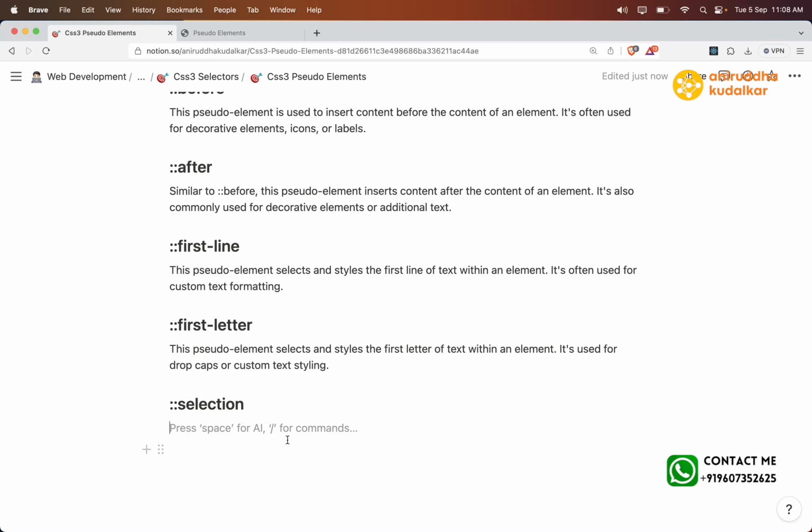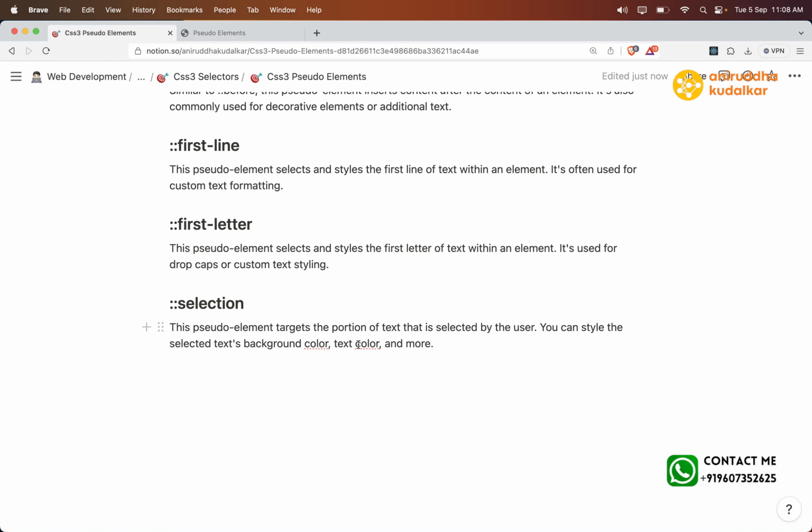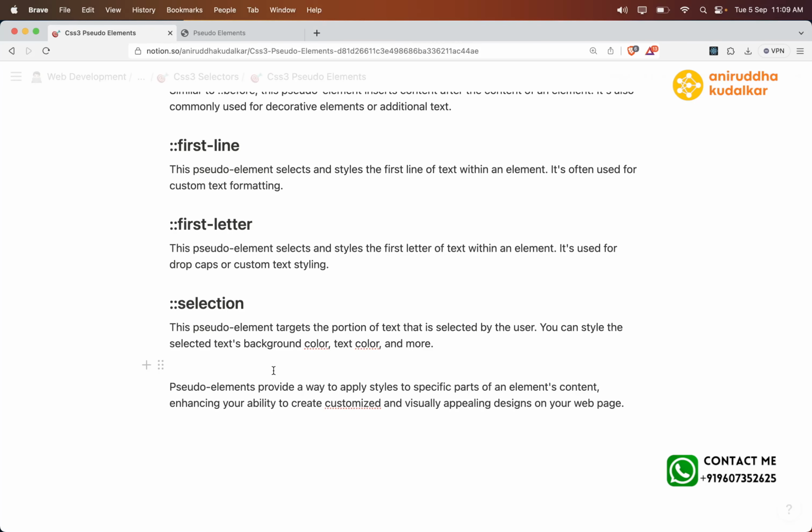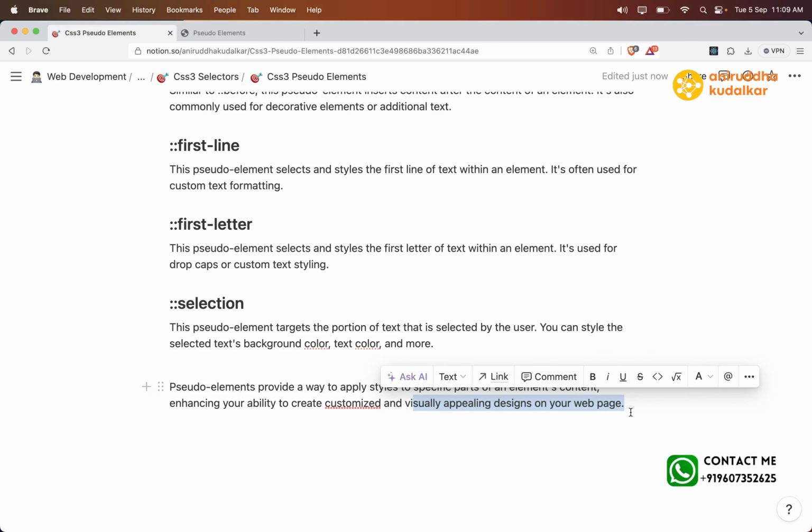Selection. The pseudo element targets the portion of the text that is selected by the user. You can style the selected text, background color and more, right? Pseudo elements provide a way to apply styles to specific parts of an element's content, enhancing your ability to create customized and visually appealing designs on your web page.